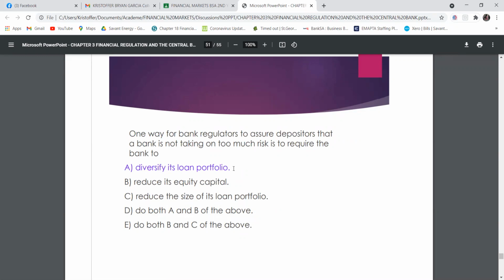So ngayon, isa sa gusto mong malaman is that hindi sila nagte-take ng too much risk kasi let's say meron silang 10 million fund na pwede nilang ipahiram kung kani-kanino. Hanggat maaari, you want to ensure na this 10 million is diversified to the borrowers. Hindi mo gustong malaman na itong 10 million pinahiram lang sa isang tao, which is too risky. Kasi paano kung siya pa yung nag-default? Siya yung hindi makabayad. So kawawa naman yung bank mo and in effect pera mo yun eh. 'Di ba? So yan lang yung pinaka-explanation dito sa diversify of its loan portfolio.